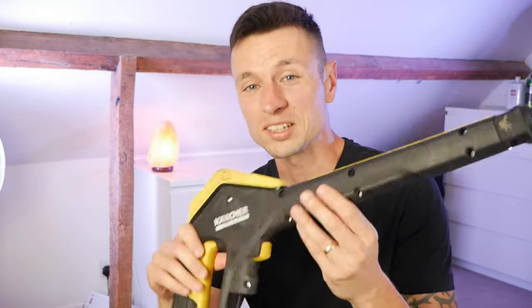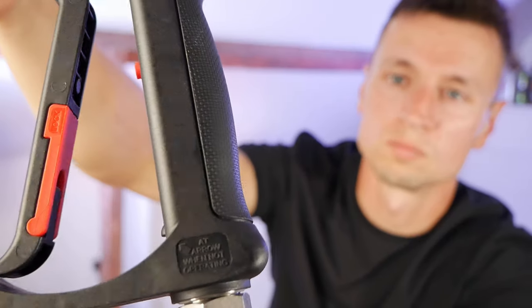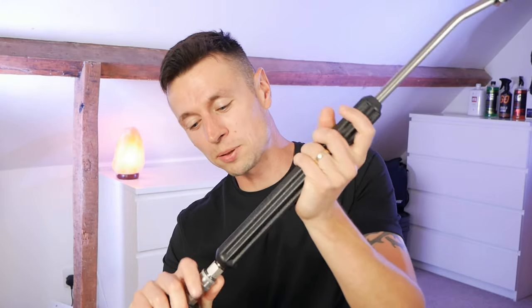Why would you choose one of these over the original Karcher? First of all, the Karcher can't spin 360 degrees — you'll always have those common issues like kinking in the hoses. With this, it can help eliminate that, though not completely — everybody has different hoses and you can get cheap thin hoses that literally just coil up every time you use them. But a lot of people think it's all about the machine; it's not — you've got to have the right kit in your hand to cover a good area in a short amount of time.